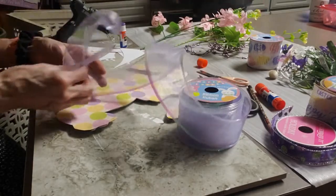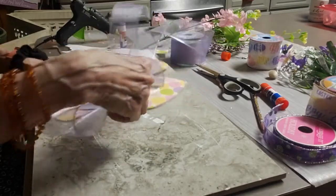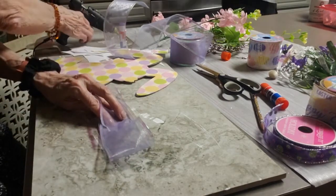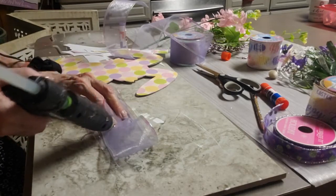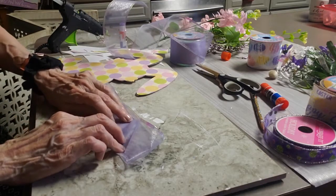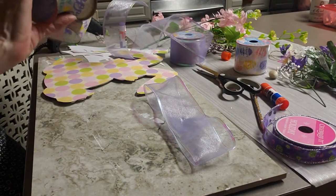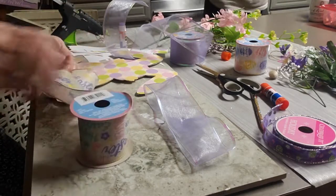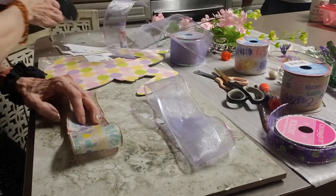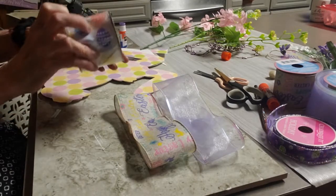I'm not sure why my picture is so jumpy. My daughter does the editing, so I'm not sure why it's jumpy, but just please disregard that. Okay, I'm using my glue stick, and I'm going to put the glue on the wood, and then I will put the cutout of the bunny on top of that piece of bunny wood.